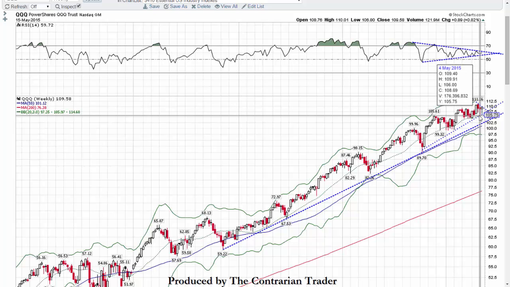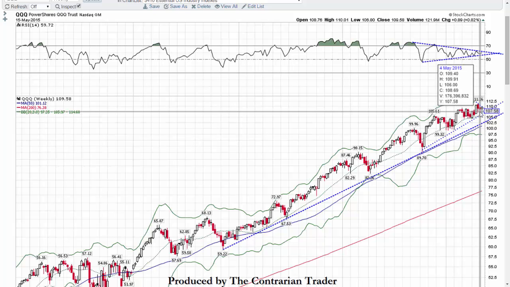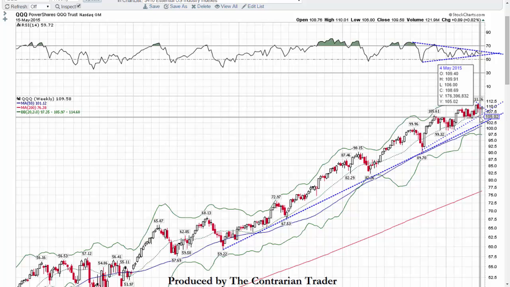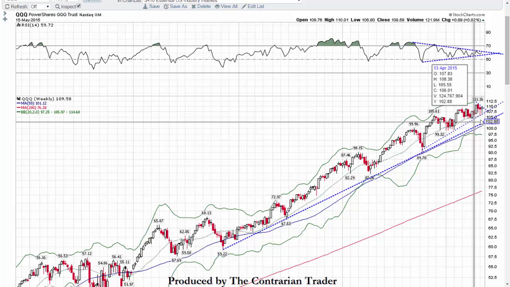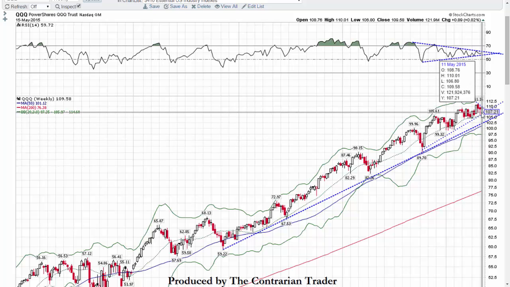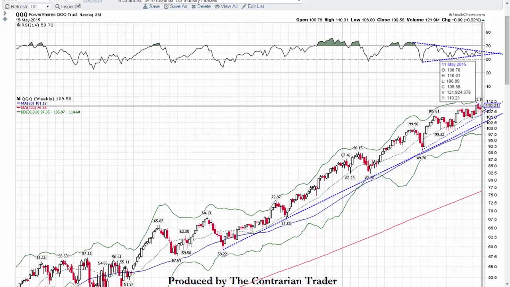What is a bottoming tail? If you're reading Technical Analysis for Dummies or another book, a bottoming tail is usually my term. It's a sign that we have buyers below. It's sometimes called wicks or shadows when you're using candlestick charting. And it's a sign that there are buyers below willing to pay X number of dollars off of support to send the stock or ETF higher.